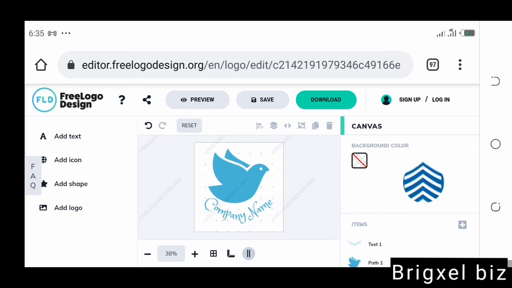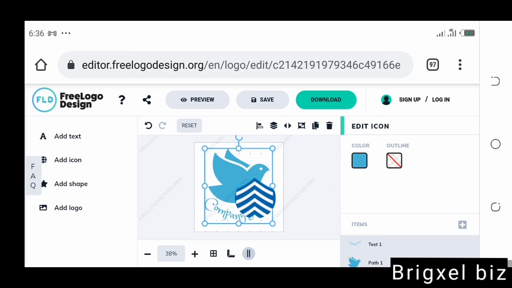Once you are done doing all these things, let's say during the editing process you did something and you want to return it to the original, you click reset and then you get it. Once you're done, you could click preview to see it, and then you click here to save, and then you click here to download, guys. So that is how this thing works. You don't have much to do, just follow the processes, and then you get your logo designed and downloaded, and then you send it to the person buying your service, and that's it.